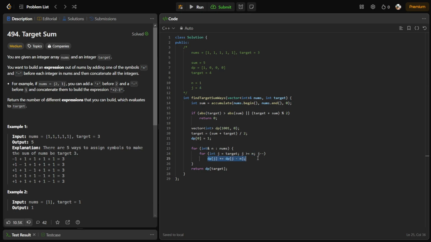right? So here, the first iteration, dp[j]. j is 4, 0, 1, 2, 3, 4 plus the number before it. So j is 4, minus 1 is 3, this is 0. j will decrement. Same thing happens here. This is still 0, right? Decrement, 0, 1, 2, plus still 0.